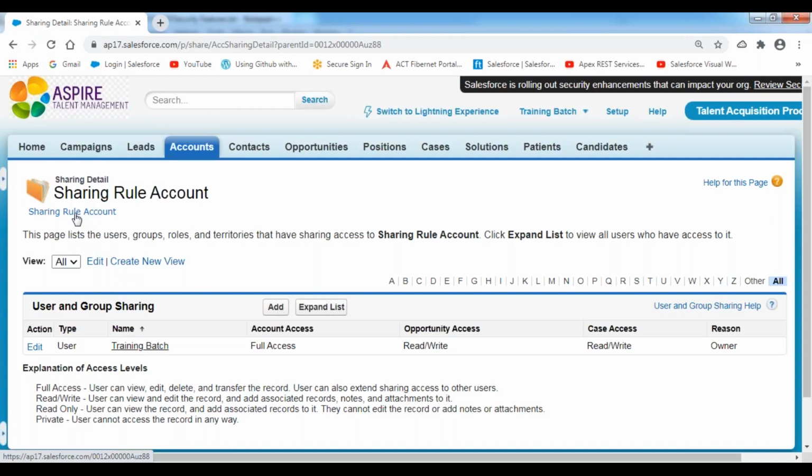Now, when you click on the save button or any operation, immediately you will get the message insufficient privileges. Because the administrator has changed the conditions, the record that is open right now is not matching those conditions, so you can't get access to the record. When you click on save or delete, anything, you will get the message insufficient privileges.